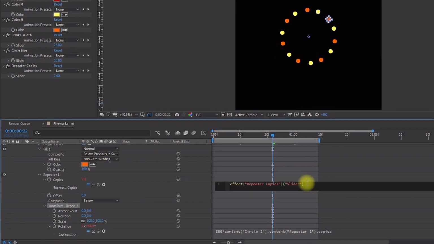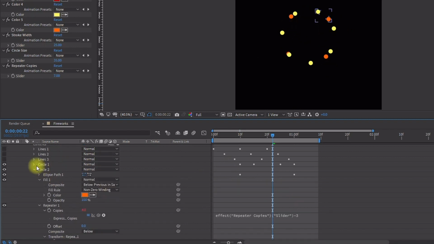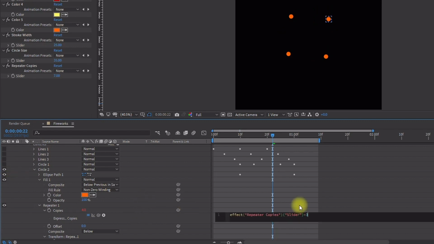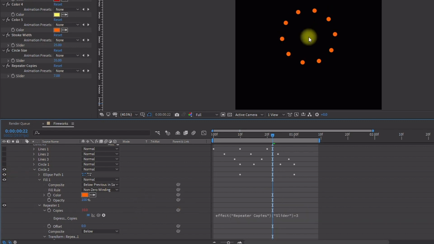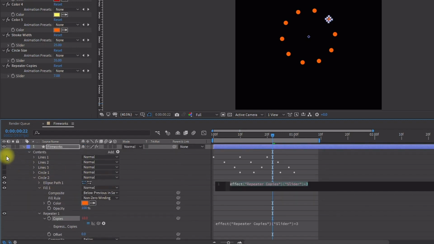So for example, we can put in minus, let's say 3. So that will give us 4 copies. And as we can see, these 4 copies pop in line automatically. Maybe you want to add 3. Well, we're still going to retain that circular animation. And that will only work if you pick whip the rotation of your repeater up to the repeater copies at this level. Let's turn these other layers back on.